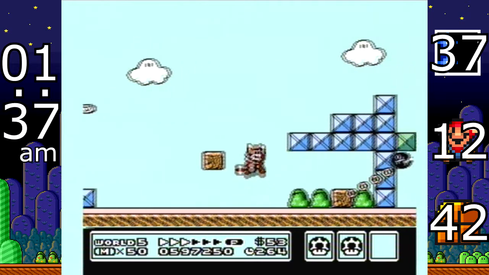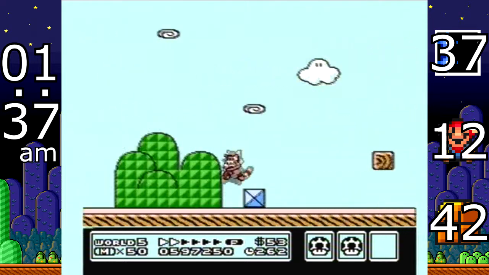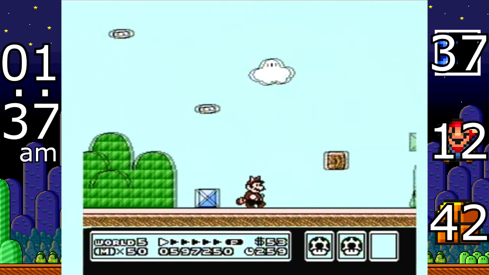I know that there's a way to get enough speed here. Let's just not get hit by the chain chomp. It is very useful to fly.